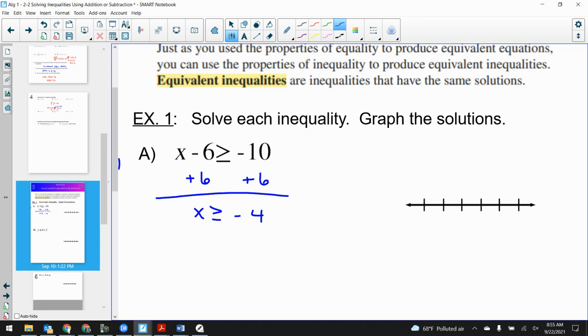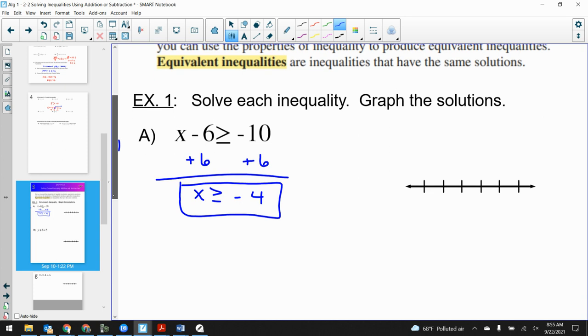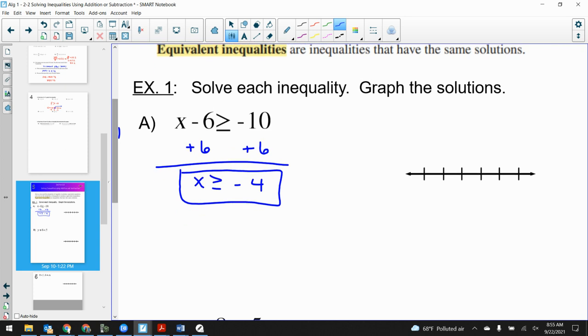See, what's tempting for a lot of people is just to write -4 on an answer blank. Can I write -4 on an answer blank? No, I have to write the symbol. I have to write x is greater than or equal to -4. That full thing goes on the answer blank. That trips a lot of people up. A lot of people lose a lot of points because they didn't write the full symbol with the sentence.